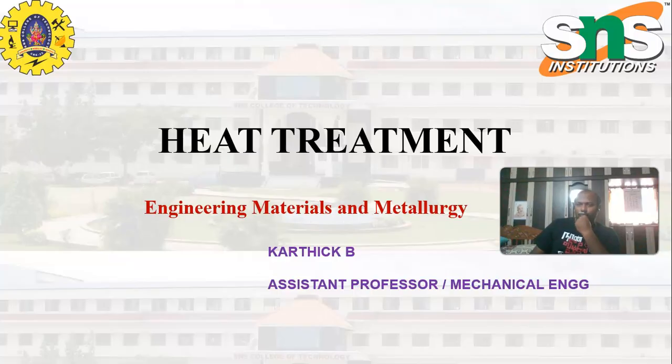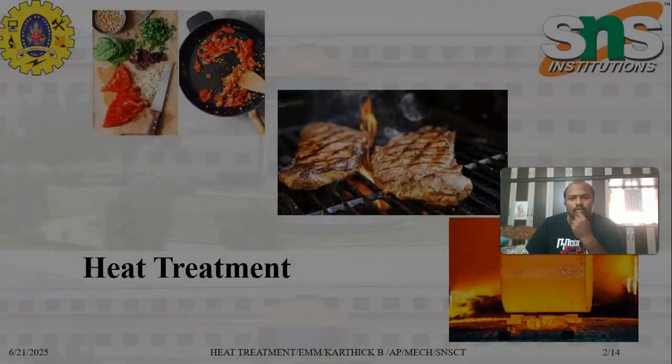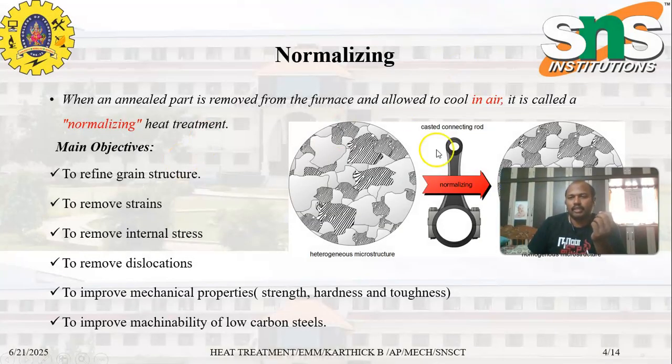This is another video about heat treatment. In the previous video lectures, we saw the first part of heat treatment, where we covered what heat treatment is and the annealing part. In annealing, we saw what annealing is, what full annealing is, what the types of annealing are, and what the main objective of annealing a particular material is, right? So in this class we are going to see the next part of heat treatment, which is the other heat treatment types, right?